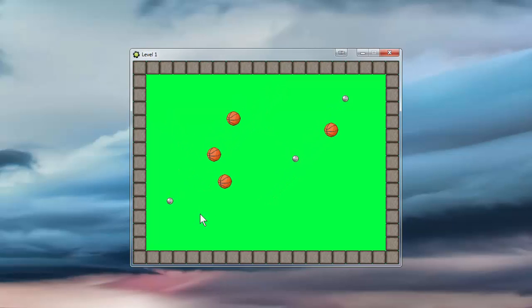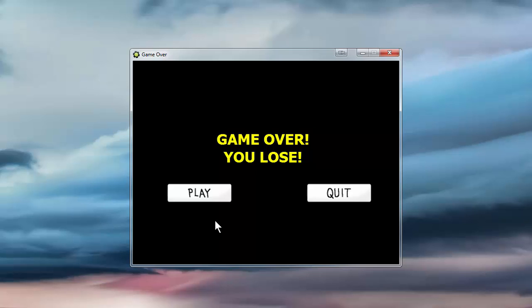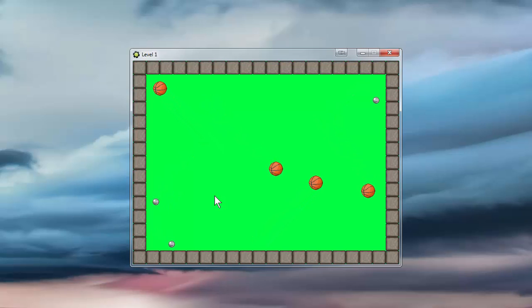When you click the play button, you'll notice there are now 4 basketballs bouncing around, the same as the pinballs. You'll notice when the basketballs hit the pinballs, they jump to a random position and move about the drawing to a different spot. Now the balls work the same way in terms of the scoring. When you click on each of the pinballs, they will move to the next level. However, the challenging part now is that the basketballs are moving just a little bit faster, and when you click one of them, the game is automatically over. Pressing play will send me back to the first level, where I can try once again.